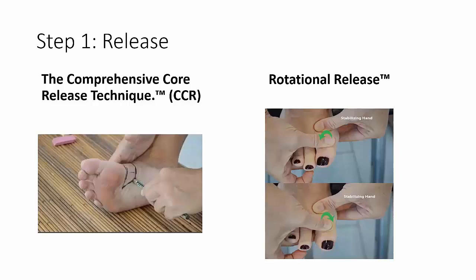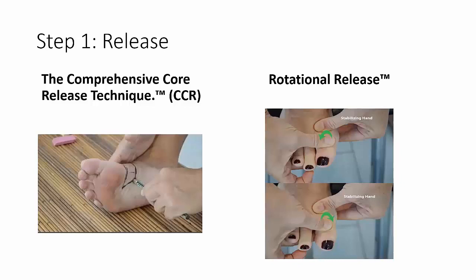And the second one is rotational release. This is something that most of you will not have heard of, and I didn't work with it until a couple of years ago. If you've ever studied anatomy, we have 3 planes of motion and we move about 3 axes. Typical release only addresses 2 of the 3 movements. A massage therapist just works on your front, your back, your inside, or your outside of a particular body part, but they don't ever rotate.